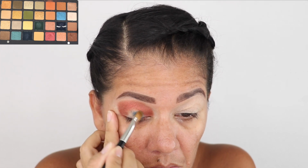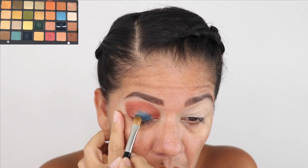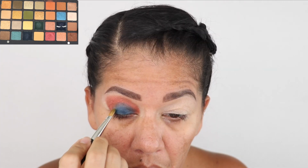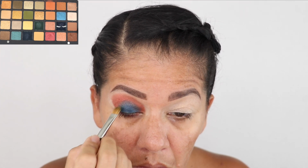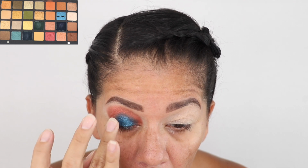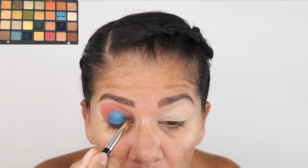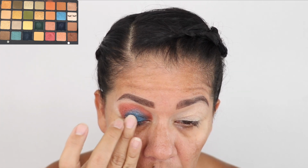Now I'm going to use the blue. This royal blue is like a dark blue and it's a matte color. And I'm going to put that all over my eyeball. Kind of like a dome effect is what I'm trying to do. And I'm using the lighter blue, a shiny one, and I'm putting it in the middle, inner part of it. And I'm diffusing the color.